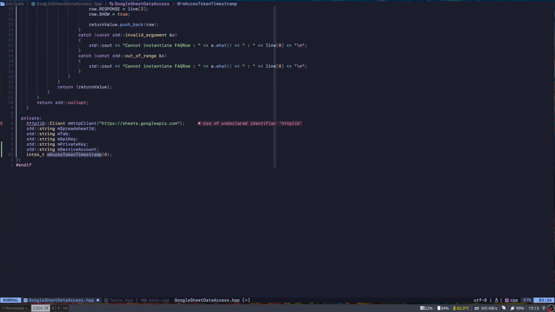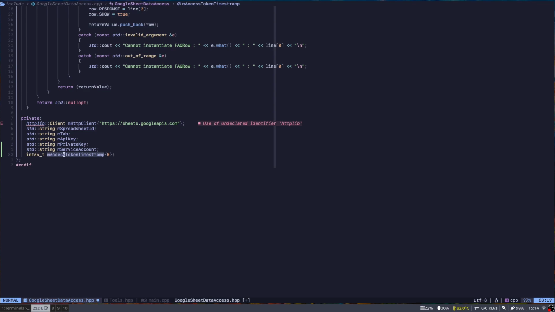So we're going to store our access token, and this access token will be reused each time we need to call the Google Spreadsheet API, and it's not until the access token becomes invalid that we are going to ask for a new one.